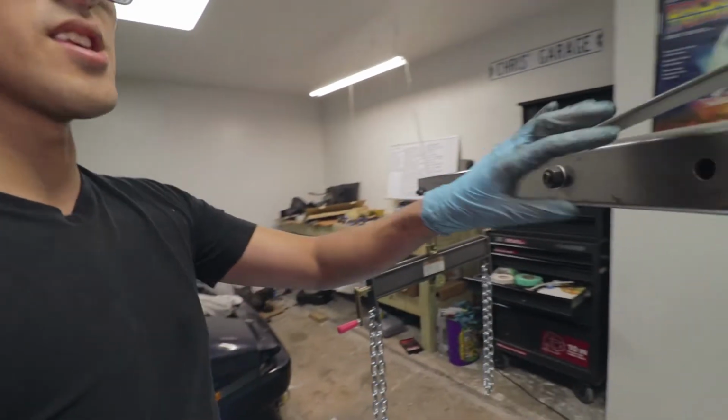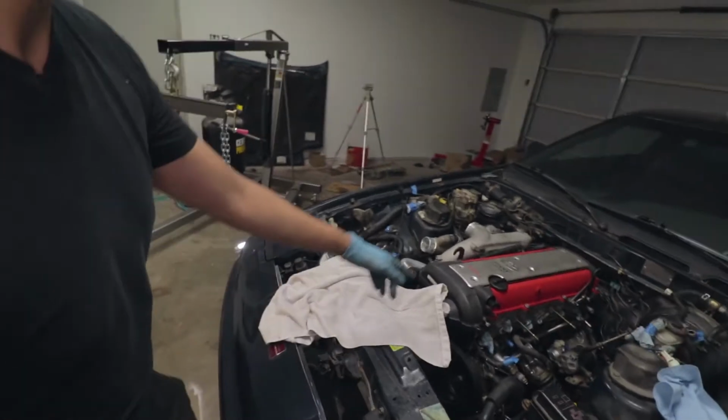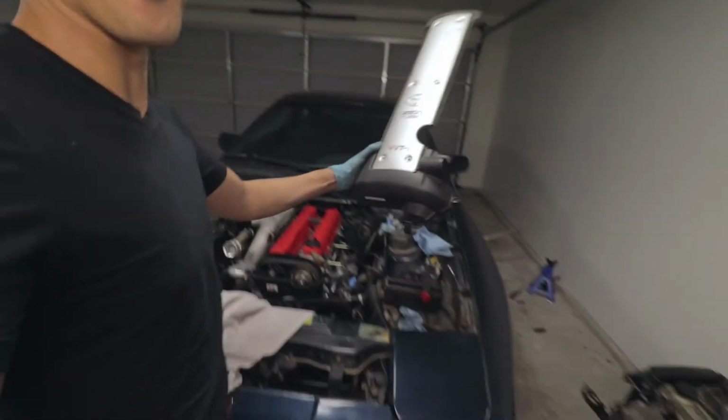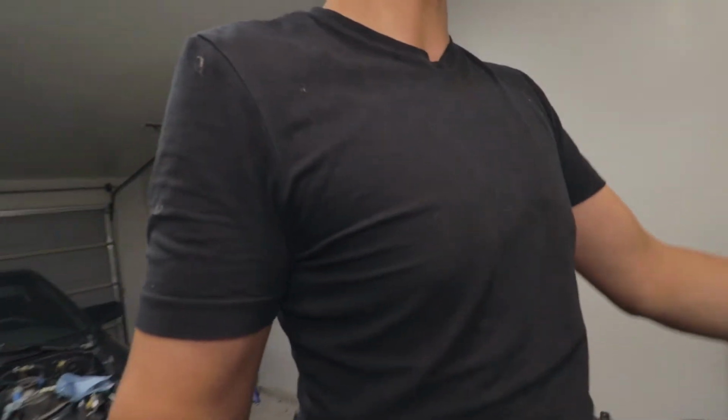We didn't want to, but we took it back out, extended this arm, and then finally it was able to go all the way in. I just put the sparkle cover on there just to kind of see, you know, just dream. But it's in there.